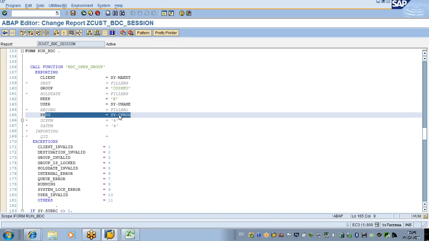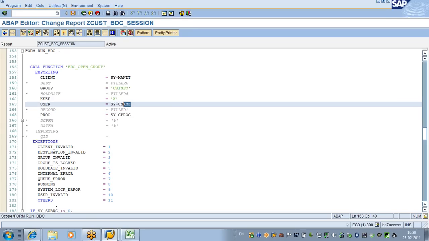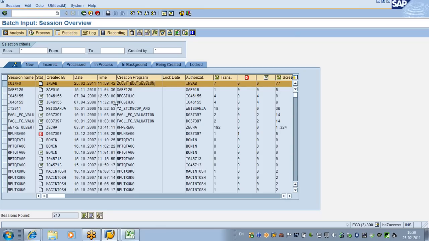We are giving SAP program to this function module. SAP program means current program. Current program is get cust BDC session. And what is the username? Created by INSAB. Username, how was it getting? Uname. So all this information it was getting.